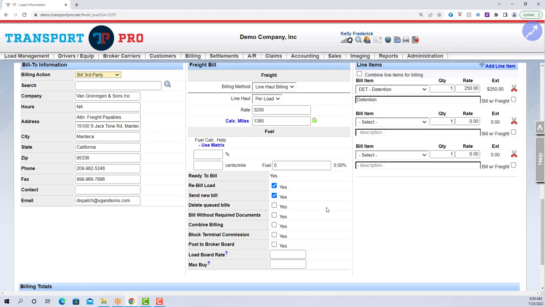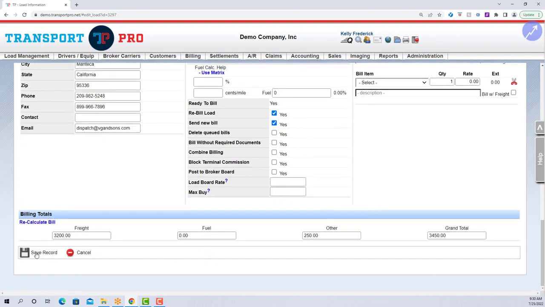Now, if you just made what we would call an internal edit, maybe you just needed to make an update to the dispatcher or update an address, and you don't necessarily need to send a new bill to the customer, then you'll just want to make sure that the Send New Bill checkbox is not checked.